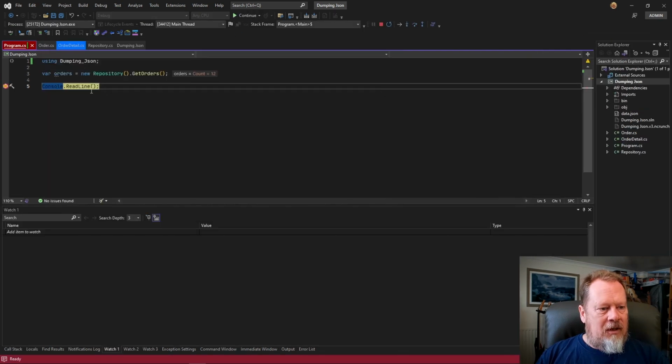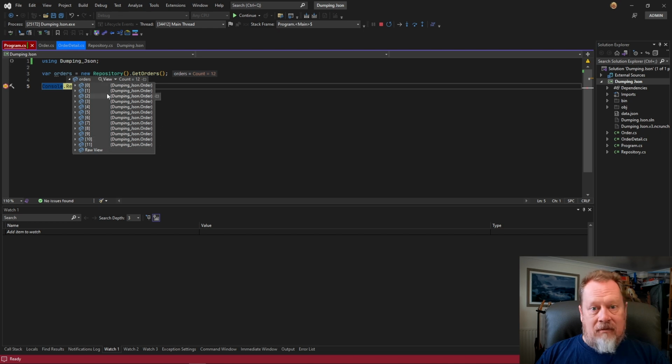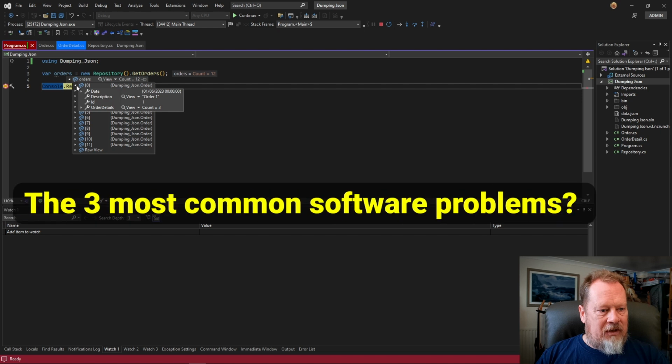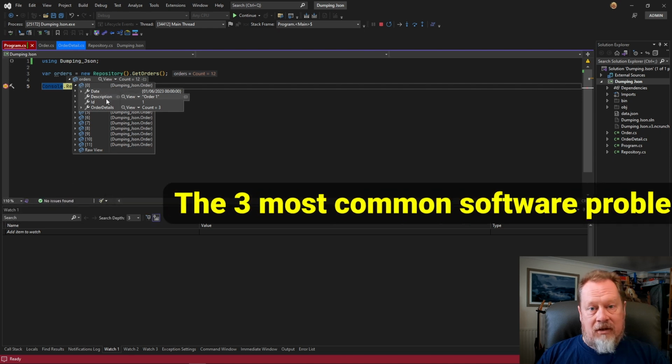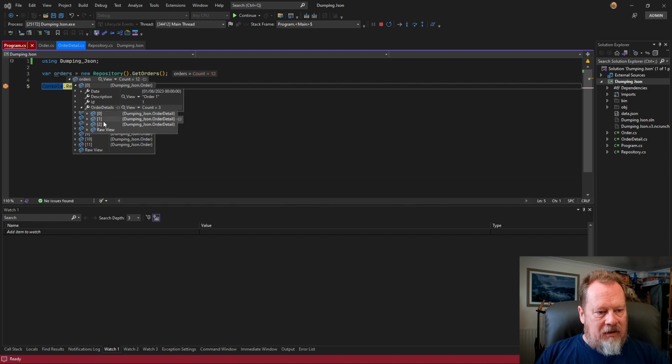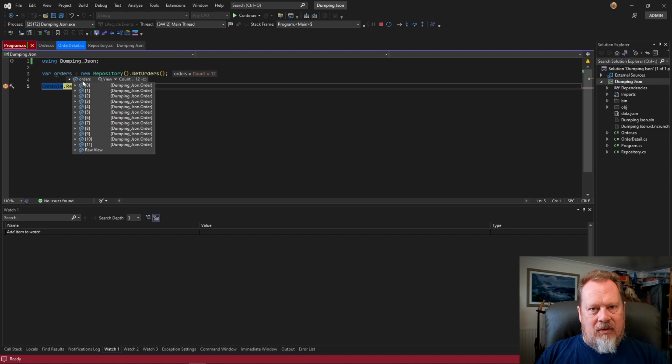So we've got a breakpoint on Console.ReadLine, and if I hover over orders, you can see the orders object now contains some data, and there are 11 orders within that. And we can drill into the order, see the date, the description, the ID. We can drill into the order details, which is a collection of 3 things in this instance. And we can come in here and we can see all this stuff, but this is quite fiddly.